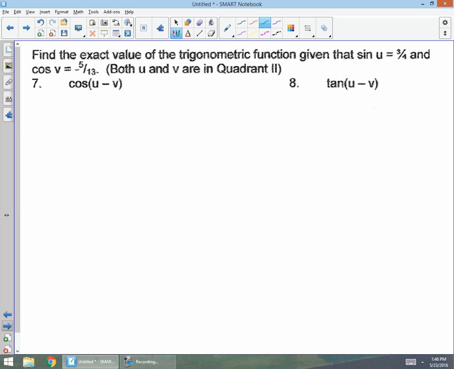Same way that we sort of practiced this, the sine of u is the angle, cosine of v is a different angle. Well, we notice that 3 and 4 and 5 and 13 can't all be in the same triangle. If there was some overlapping with those numbers, maybe they could fit on the same triangle, but in this case, you actually are going to need 2 different triangles. It helps us out. Both of them are going to be in quadrant 2. This is u, and we'll draw another one down here from the perspective of v.